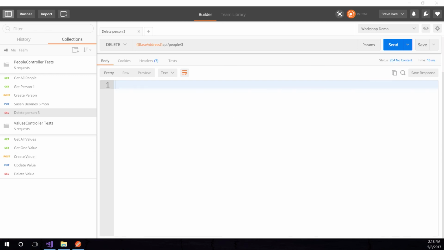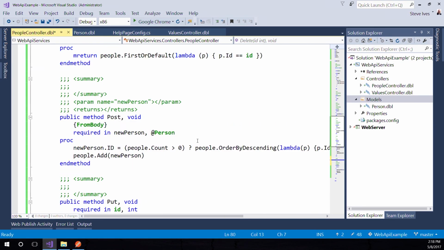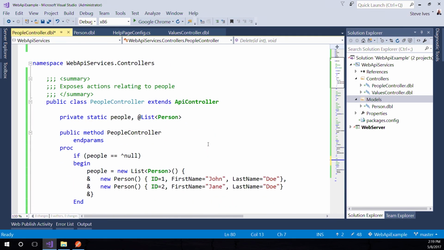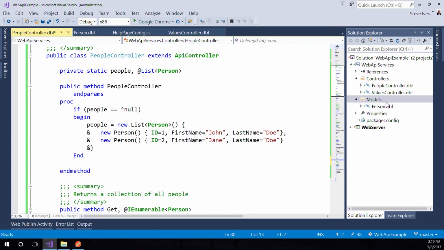So there's basically the process of implementing a pretty much complete test scenario using some more realistic data. So now we've got a Synergy.NET Web API controller with the basic 5 get all, create, read, update, and delete operations. Once you've got that basic functionality, you can extrapolate that to build any kind of API you want, really. And we're using a model class. So, the data is hard-coded, which isn't that realistic, but all the major mechanisms that we need to build a real API are in place now.